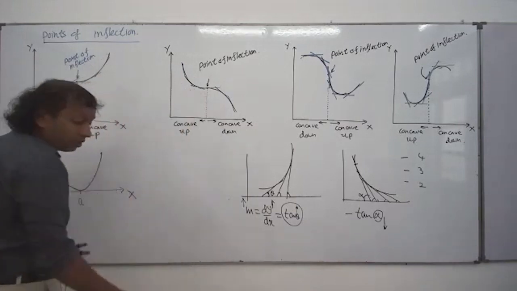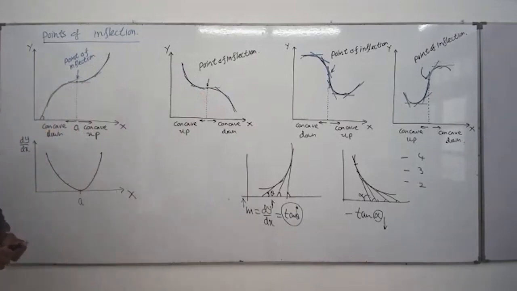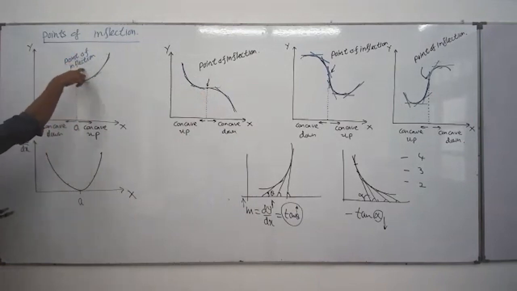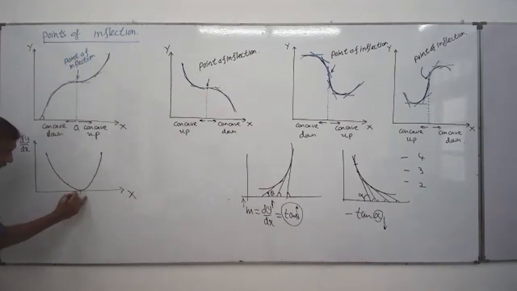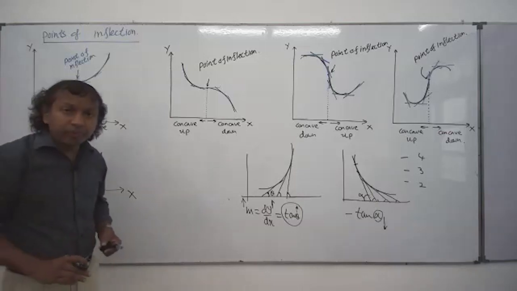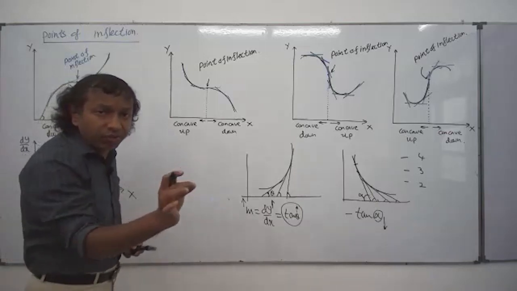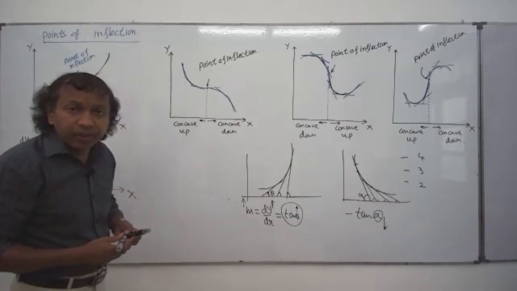And not only that, people, there is another relation I have to remember here. Exactly at A, you can see we have a point of inflection. At that A, if I construct a tangent, that tangent goes along the x-axis. When the tangent constructed to the graph is parallel to the x-axis, it means the gradient is 0.